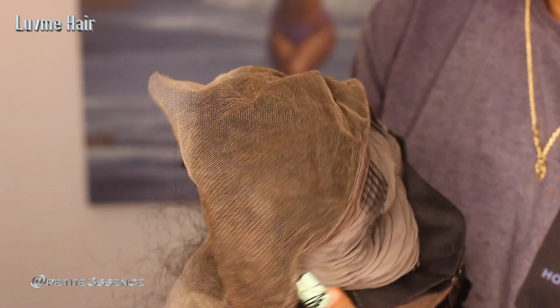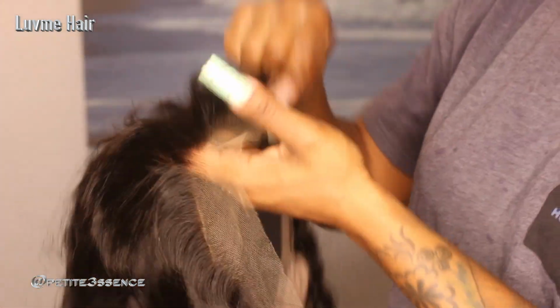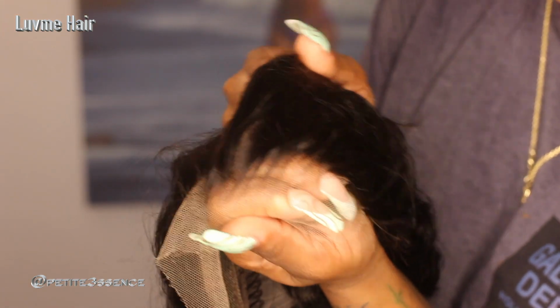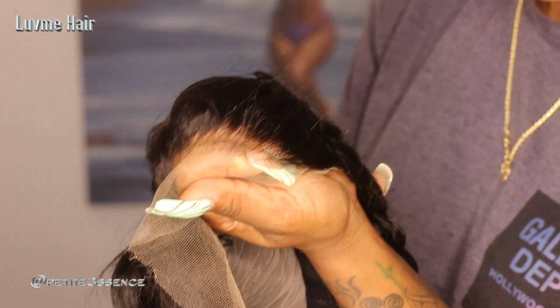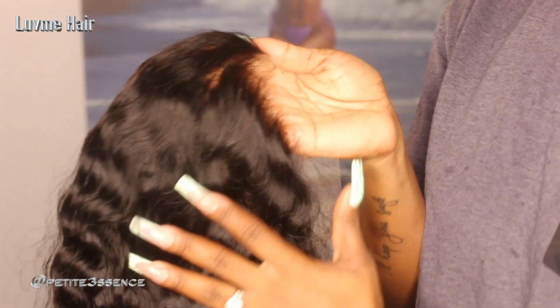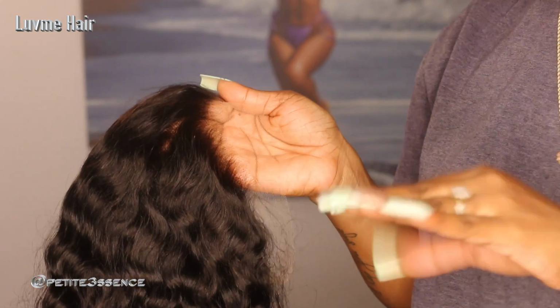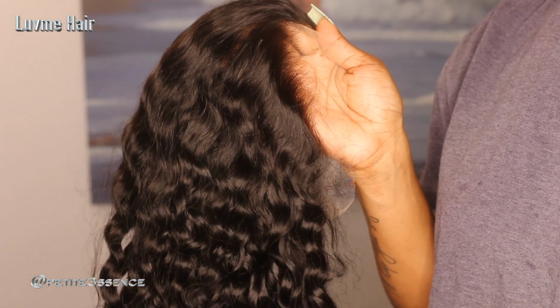It's already pre-bleached and pre-tinted, and it's a 13x4 as I said before, so it is nicely pre-plucked as well. You see how natural and realistic that looks, really flat and just laid. Love that. Also, this is a gorgeous HD lace front. Let's not forget the quality of the lace because that's the number one thing that really makes your wig look super natural.